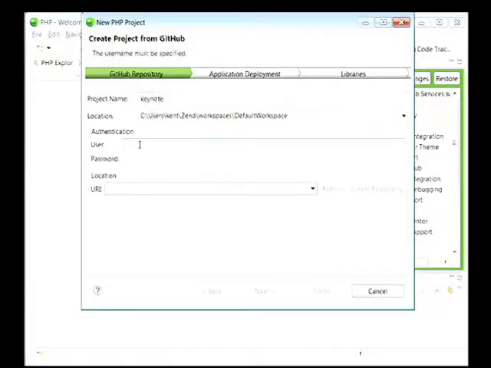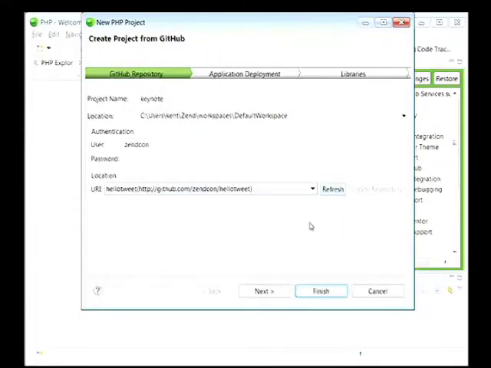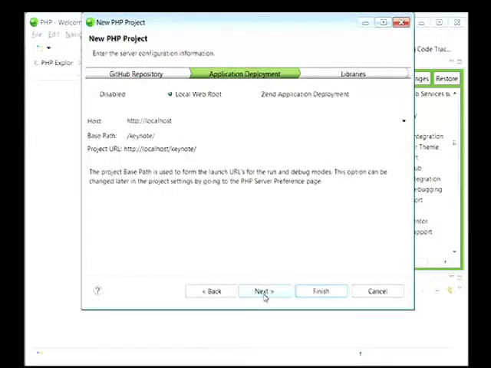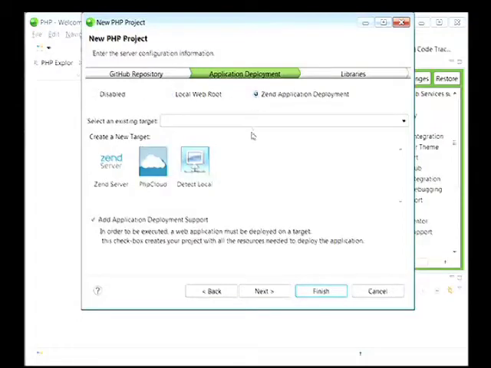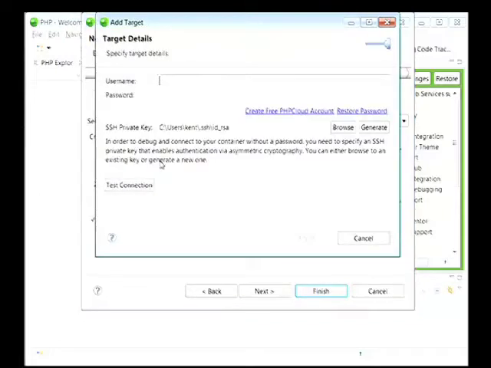So far, everything's gone flawlessly. Now that I've cursed myself, okay, there's my little GitHub program that I'm going to pull down. So I'm going to say Next. Now, here's where it gets interesting. I say, well, do I want to use deployment at all? Maybe I just want a project that I can deploy anywhere. Do I want to use my local web root, a random PHP server, or do I want to use Zend deployment? And if I use Zend deployment, I've got my choice of going to Zend Server, so maybe I have Zend Server remotely, maybe I have a local Zend Server, or the new PHP cloud. So I can come over here and just put in my PHP cloud credentials.